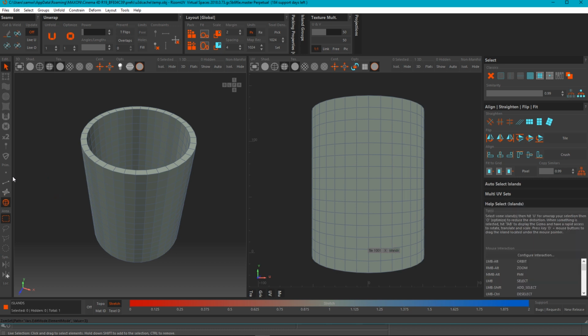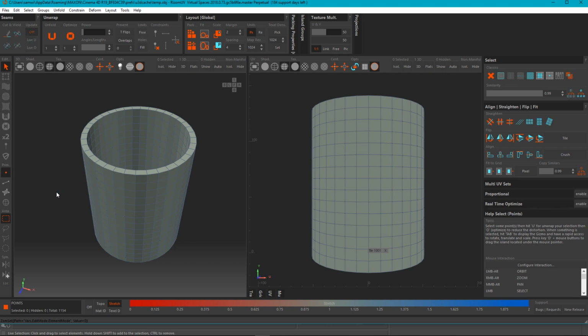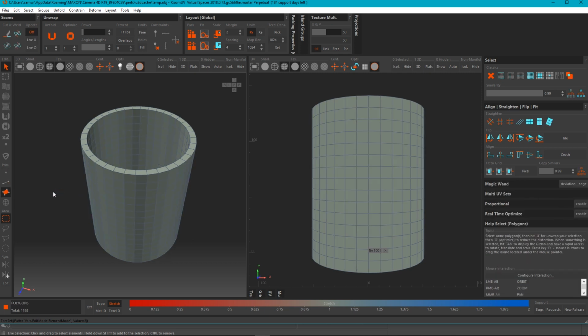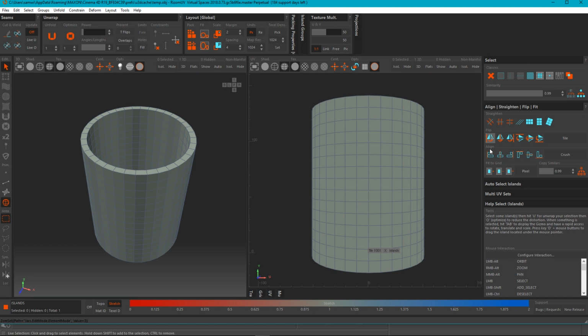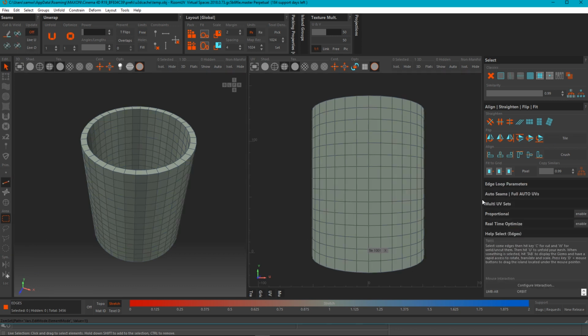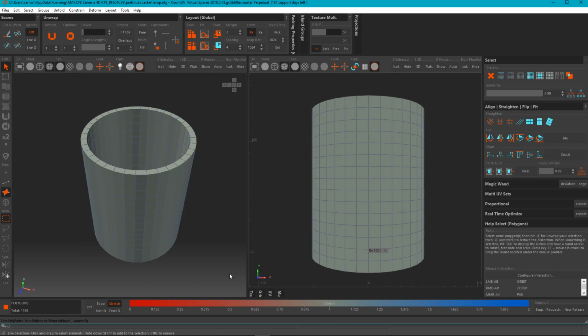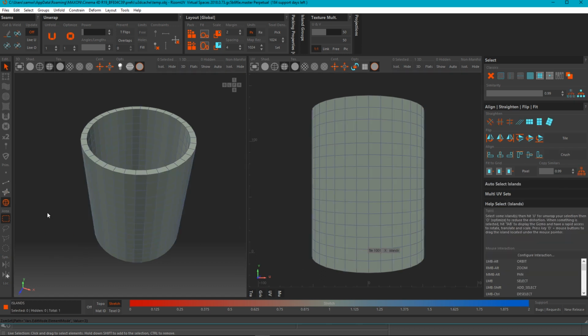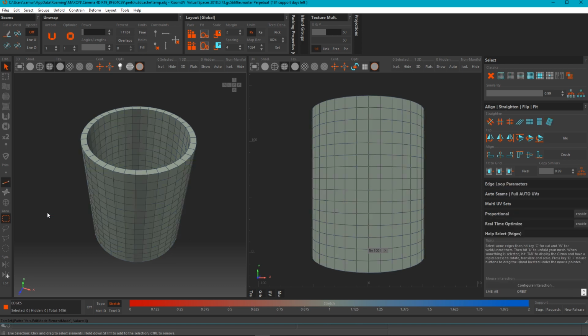We can also flip through each of these using the first four F keys. So I can press F1, F2, F3 and F4. And if you look on the right here, you'll notice that this changes depending on what mode I'm in. So if I press F1, I'm in point mode. It's going to give me some information about points and all the things that I can do with points. And similarly, if I go to edges, you can see that we've got a whole new bunch of options now. So this will change on the fly depending on what mode we're in. Okay, so I'm just going to choose edge mode.